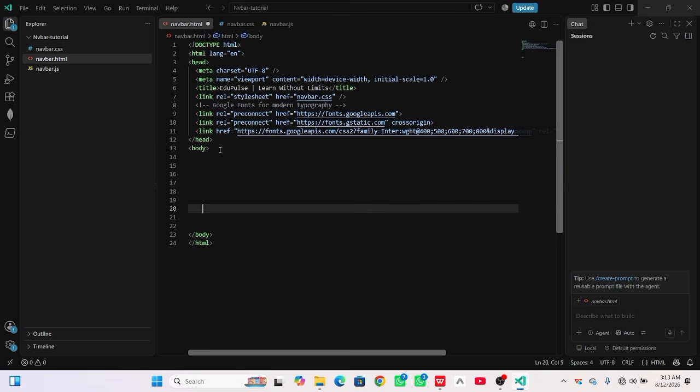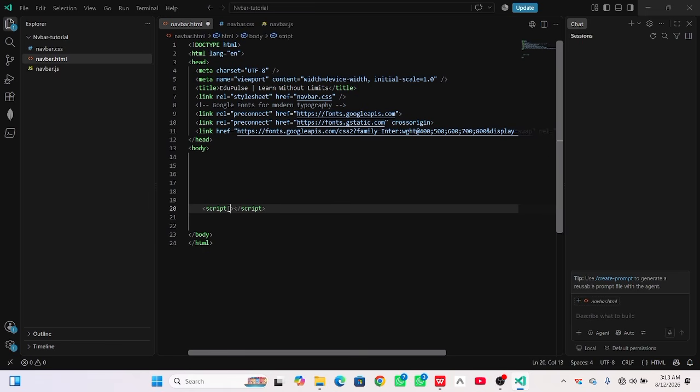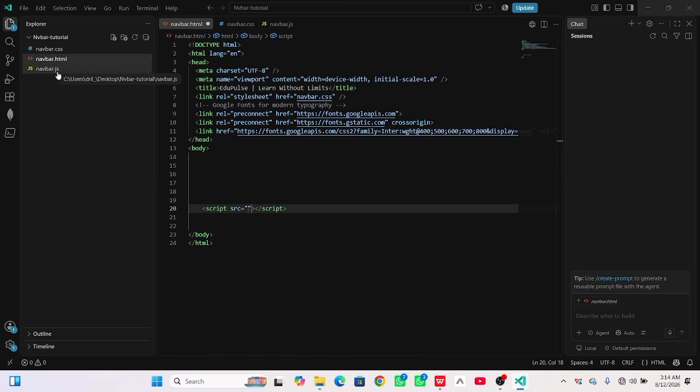Then here also, I will have to link the JavaScript. For the JavaScript, I'm going to say script and click on the first one here. Inside here, I'm going to set the source for the JavaScript, src, then hit enter. The source is navbar.js.